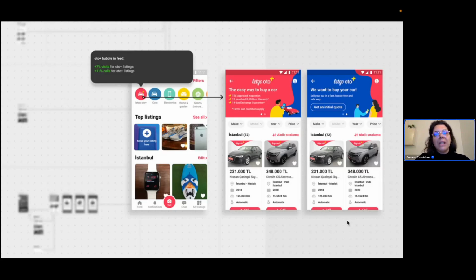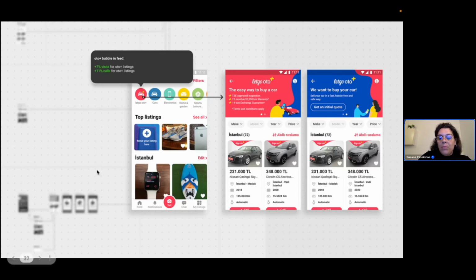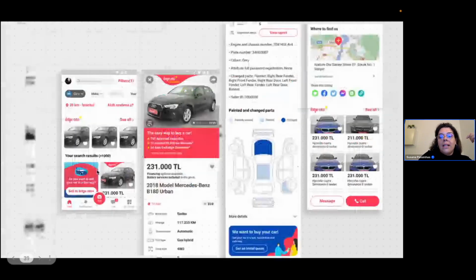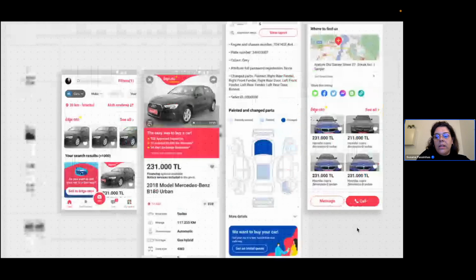Yeah, this is them testing which works best. Okay, you will probably do this as well. Yeah, so these options that you were seeing here before, they were all tested. Okay, what works best is this banner, this banner, this banner. Okay, and then we just opt for the one that works the best. In this case, it was this one. Okay.